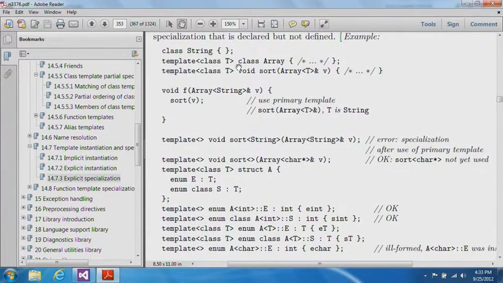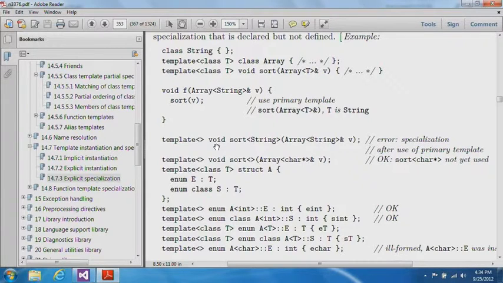So here, they've got a class template Array, and they've got a function sort for Array of T. These are primary templates. And then they've got just a plain old function f, doesn't matter what it's doing. It's going to invoke sort on an Array of string. So this will use the primary template. Everything here is cool so far. But then imagine that the user says, oh, I want to do something special if I'm sorting an array of strings. I've got an efficient implementation that can compare characters and then do something efficient. So I want to have an explicit specialization for sort of Array of string. So I'm just going to go define that, down here.